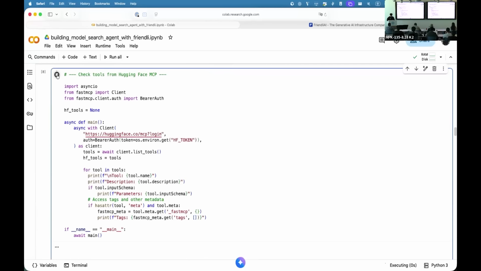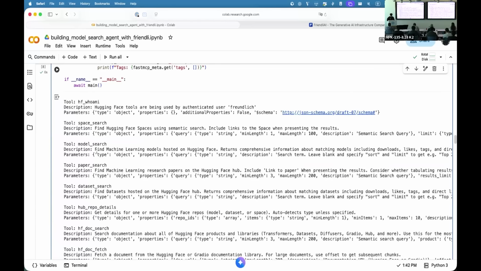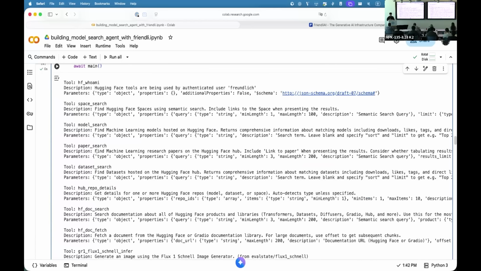This code snippet can check how many tools the Hugging Face MCP can serve. You can see there are several tools you can use. For today, I'm aiming to use the model search tool to find the right models for the user. If the user queries in natural language with model specifications, the LLM uses this tool and responds with the exact matching models from Hugging Face.